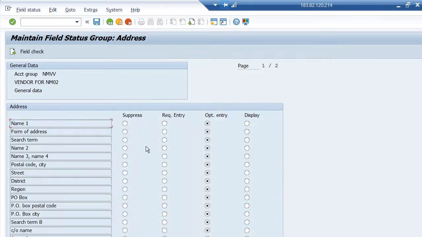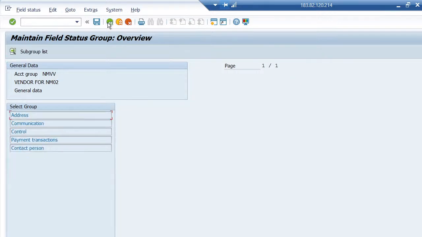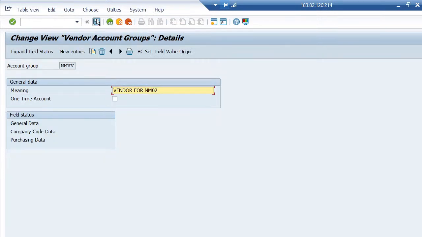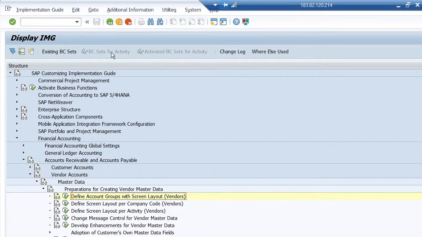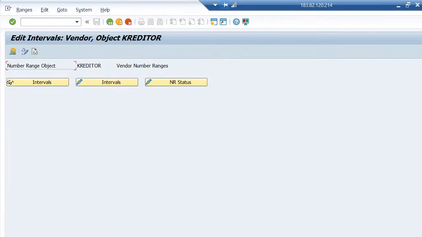Click here and you can see what you want to suppress, required or optional. After doing this, just save the entry and go back. The next step is to create the number ranges for vendor account.